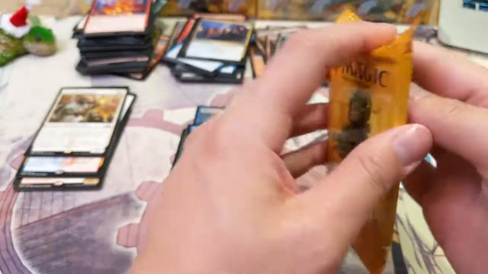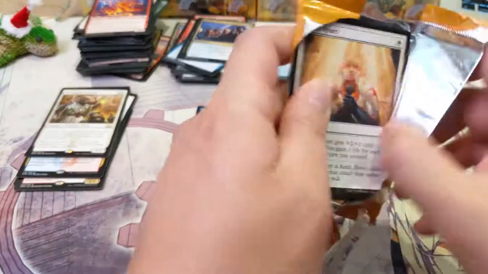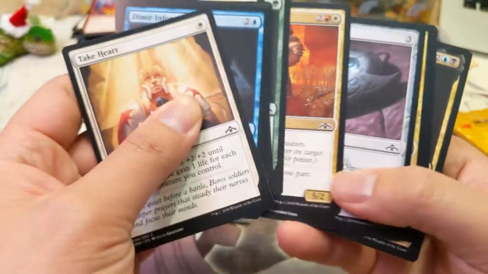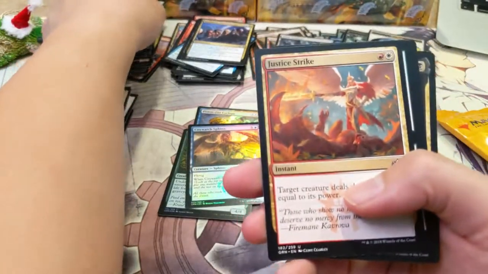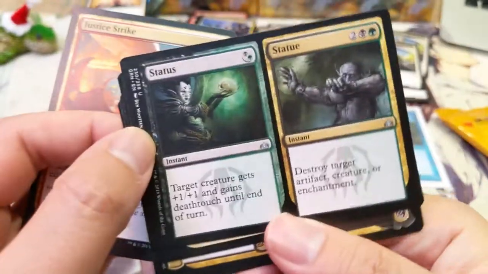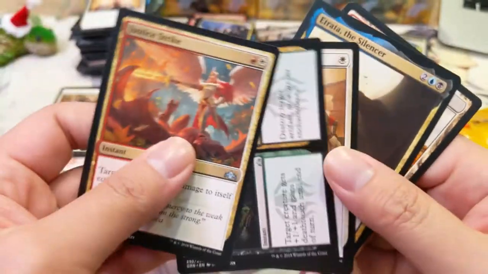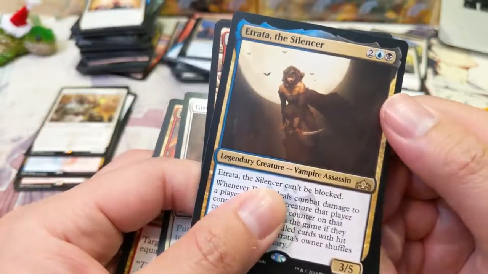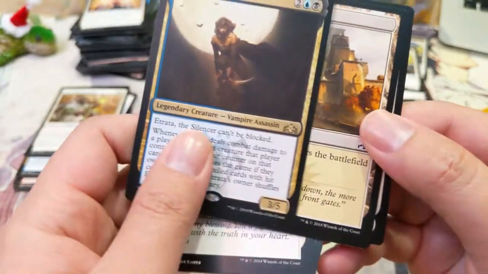And alright, a last pack. Alright, Justice Force, Statue, Heard for the battle, and then the silencer.